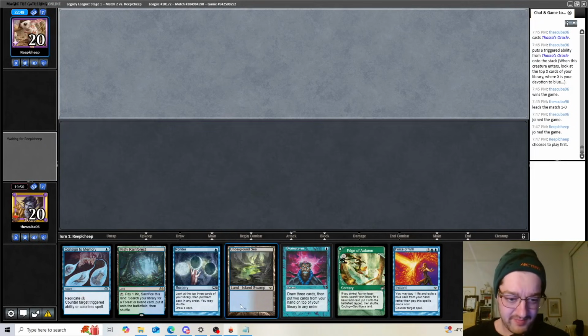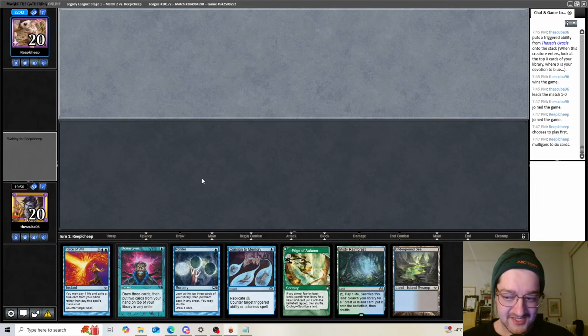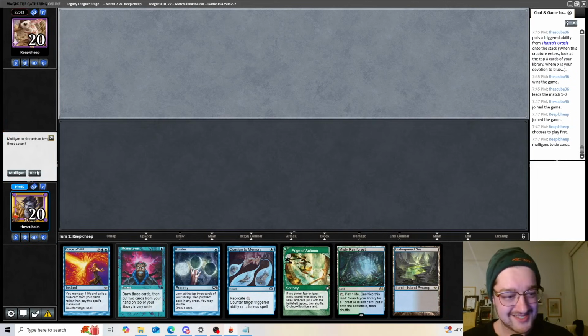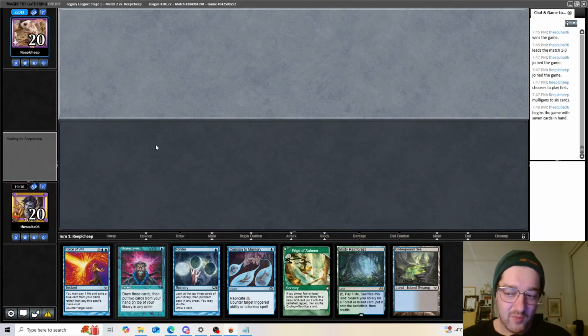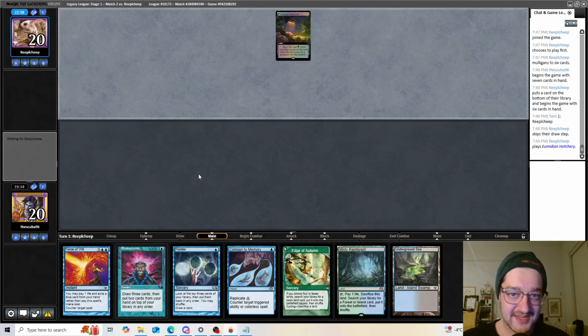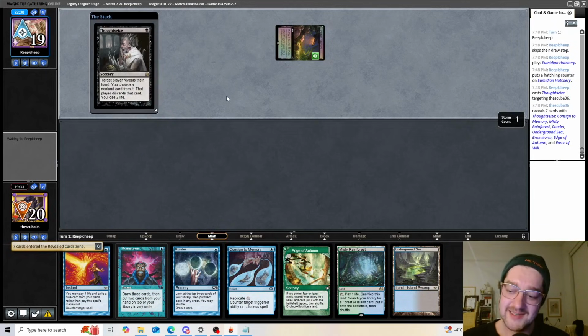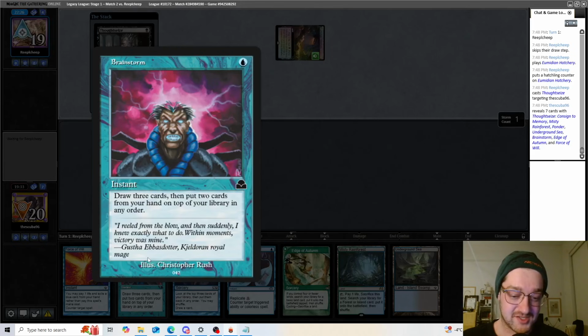Reaper's on the play. We have the Consign. This is not the best hand for fighting against Pox. It sucks, like, mulliganing hands like this. Reaper's on the mull. I'll keep. We'll jam a slower game here. I don't think it's advisable, but a hand like this does do a couple of things. If we just get Thoughtseized, it's kind of good against Thoughtseize because it's not a good hand. They'll take Brainstorm, I assume.